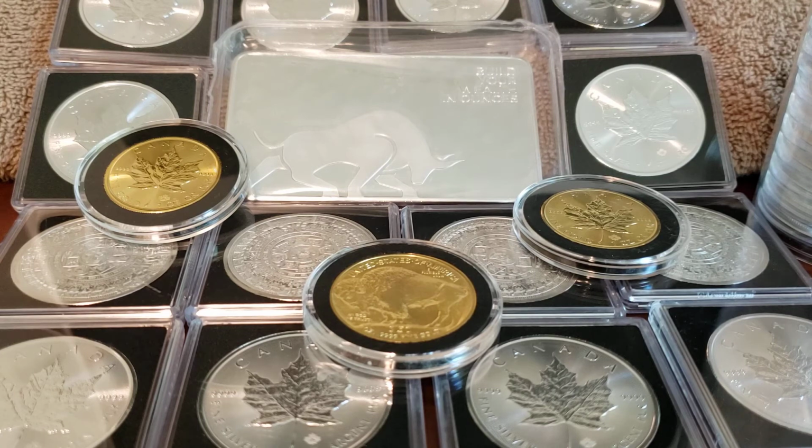I'm also trying to really increase my exposure to gold, because that is a true hedge. Silver usually follows gold, and it moves further and faster and whatnot. But really, if hedge funds, if the average portfolio manager, if they're going to move into any sort of precious metal, it's going to be gold. Central banks are buying it. A lot of people are buying it right now. There's actually a pretty big run on physical gold.